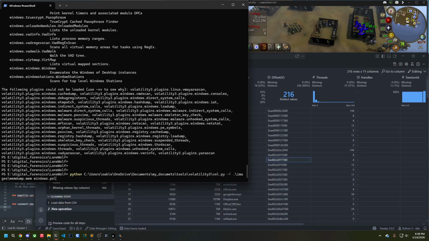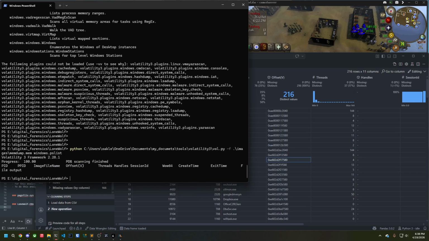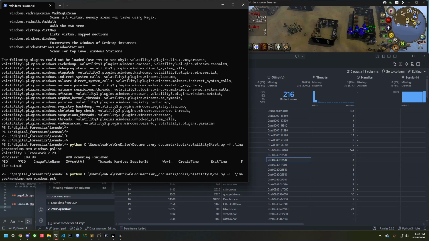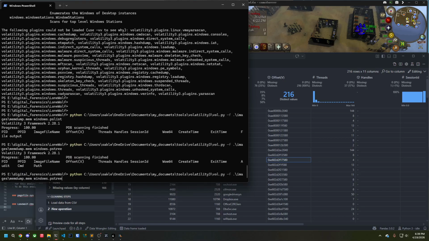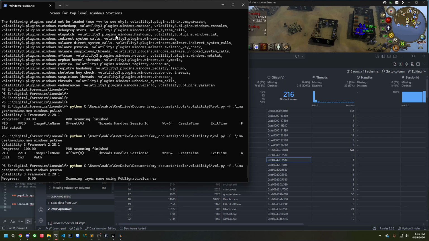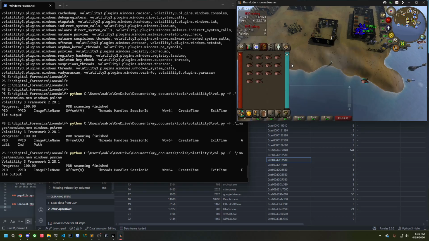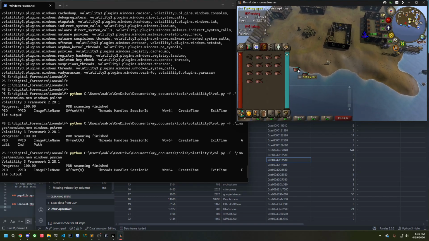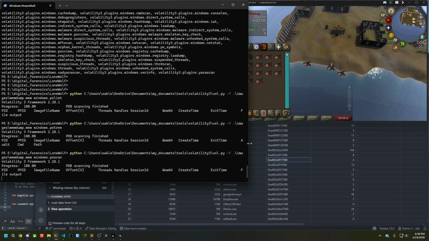Basically all I could do, I don't think PS list worked, and PS tree didn't work, but PS scan did. Mind you, this scenario is from 2018, so this is a very old Windows 10 image.